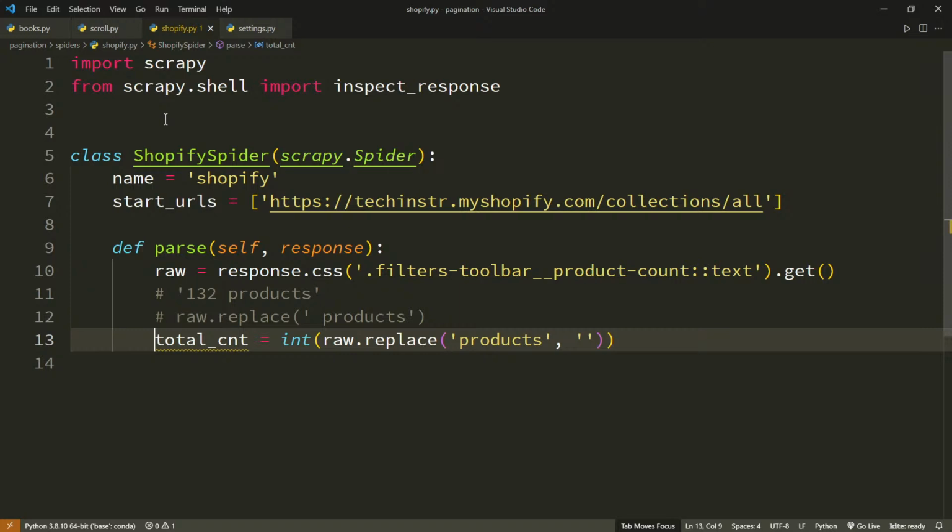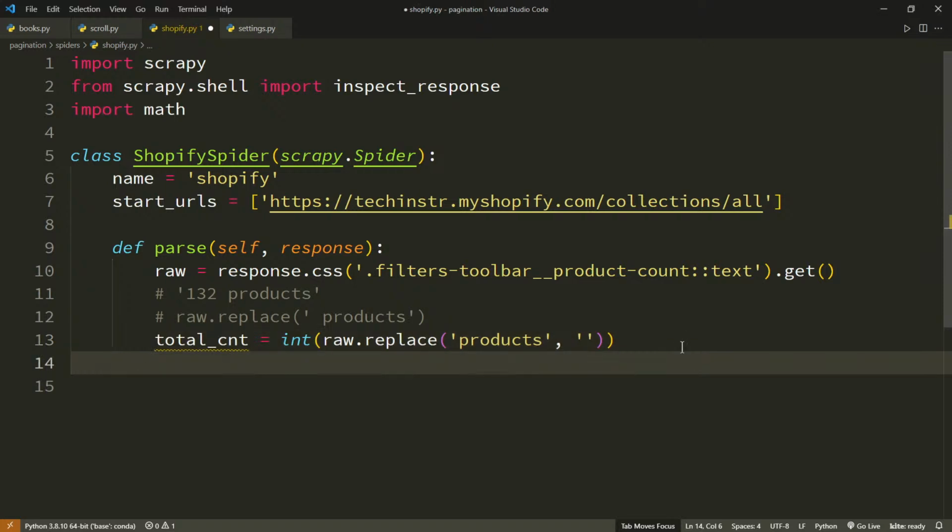And total pages is going to be total count divided by 8, and this whole thing I have to surround in math.ceil.